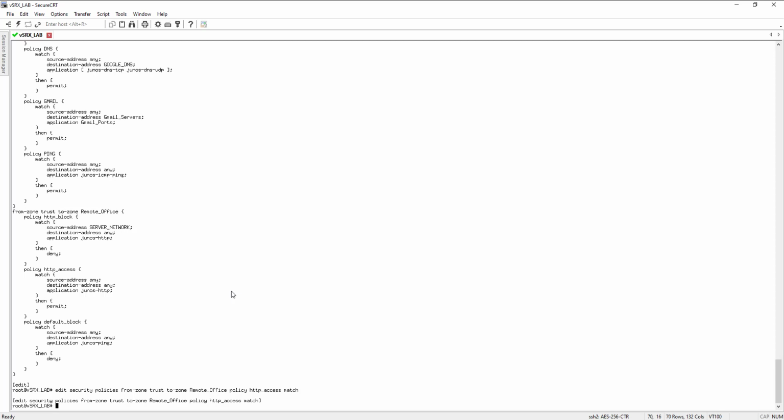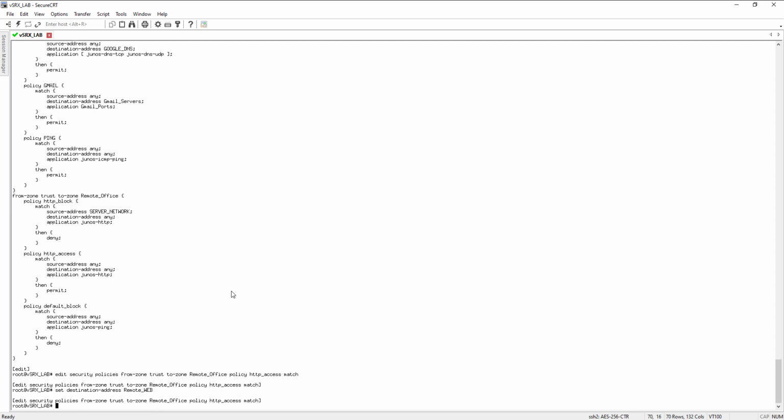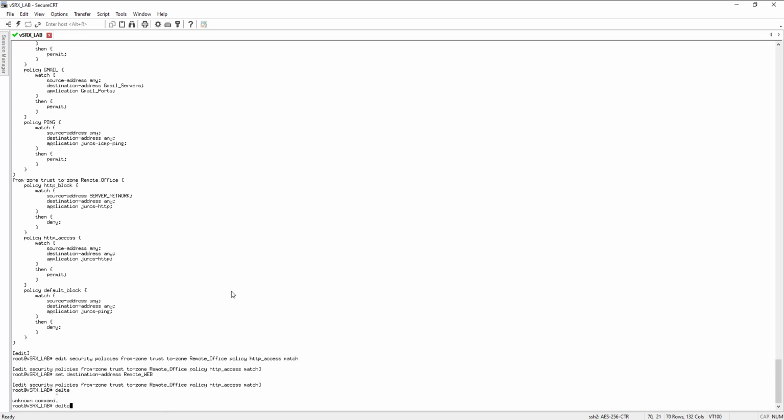One thing I want to do is set destination address, and instead of doing it to just any, I want to specifically have it go to only the remote web address book that we created. Well, I don't want that any in there anymore, so I need to delete it. So let's delete destination address any.